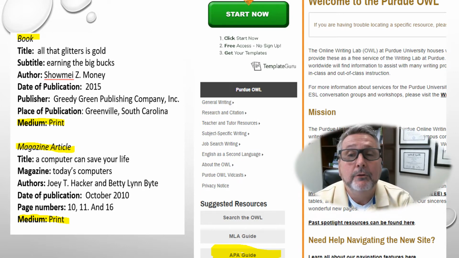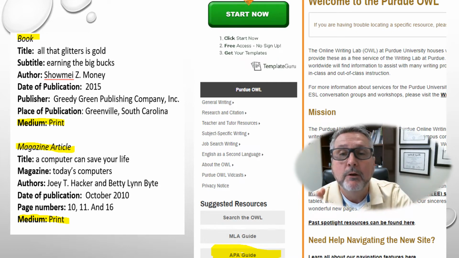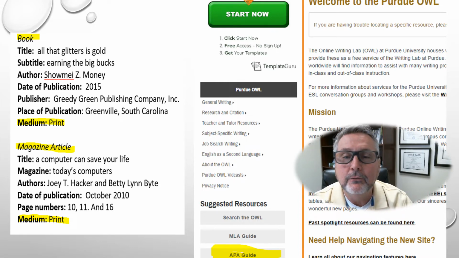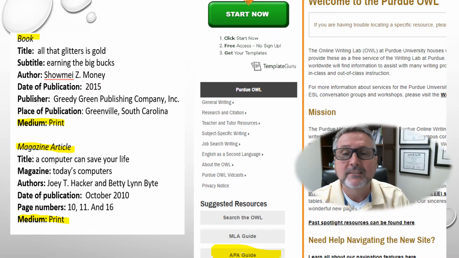So now that you know you need to find a book and a magazine article, you need to go over and click on first the book. And when you do, it's going to give you very specific guidance in how all of this information should be lined up for an APA reference page. Next, we'll go and look for other print sources. We'll find periodicals, and then we'll see how this information should be lined up, and you'll be able to see the differences between the reference entry for a book and a magazine article. Okay. Cross your fingers and hope this works. I'm going to go to the next slide.